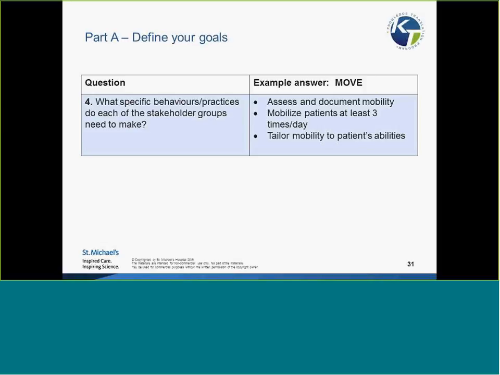For many people, the hardest step in going through this template is defining what are the very specific practice changes that you need to make in order to implement this program or project. This one is probably the most important one because everything becomes contingent on understanding how people will or won't make these kinds of changes.